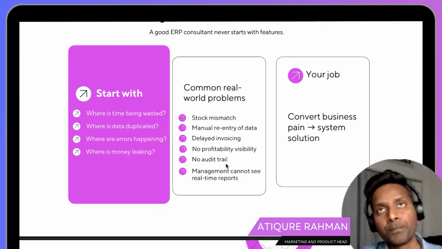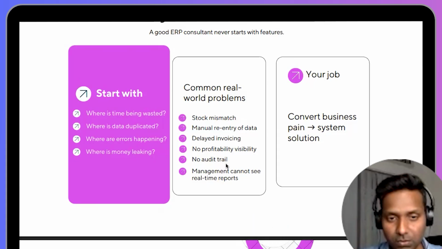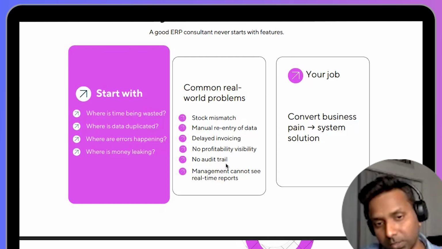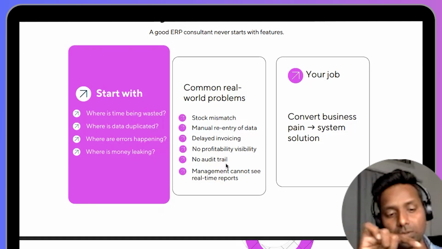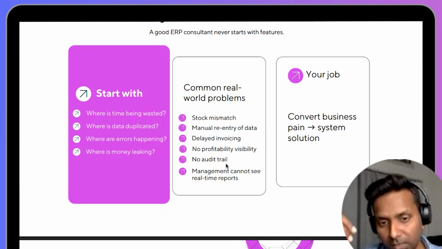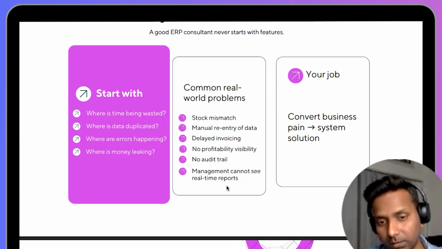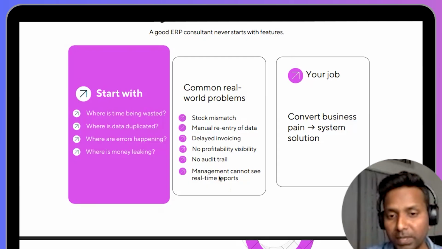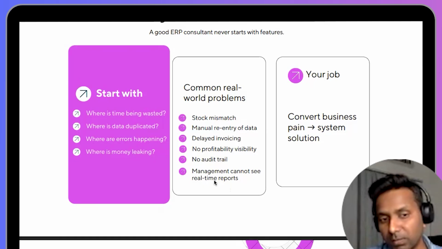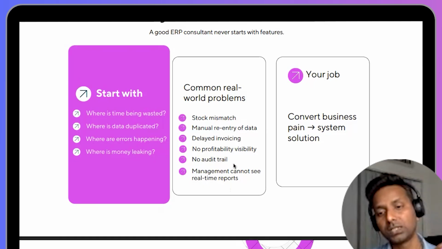There is no relationship between entries. Suppose you have one purchase order, then against that purchase order you have a purchase receipt, like a GRN. From that GRN you either create a return or create purchase invoices. In ACCU360 ERP, you can have the complete trail. But if you are going with manual methods, you have to match all these things manually, which is very time consuming, and most of the time it never matches. You cannot find the audit trails. And the biggest problem is that management cannot see real-time reports. In high volume businesses you need everything in real time.